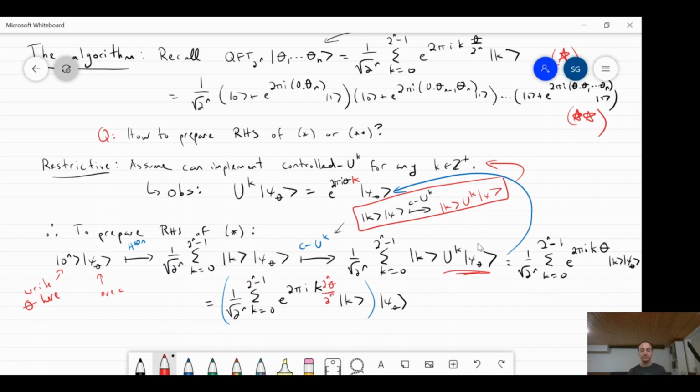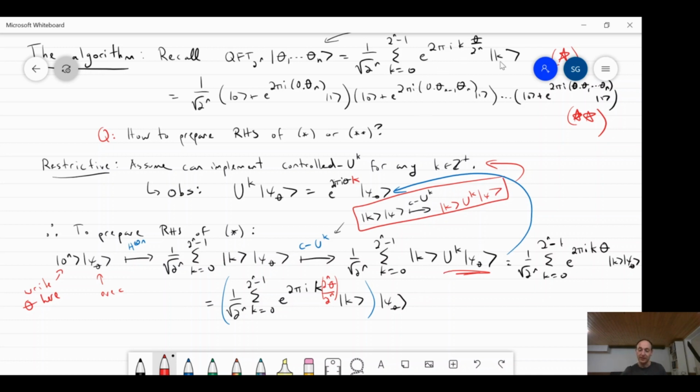Right? So I can think of this as kind of putting a bracket around it. And remember, what we wanted to extract was 2 to the power n times theta, because theta was between 0 and 1. When we multiplied by 2 to the n, it shifted everything over and gave us the bits of theta. So that's really what I want, right? But now we're basically done, right?